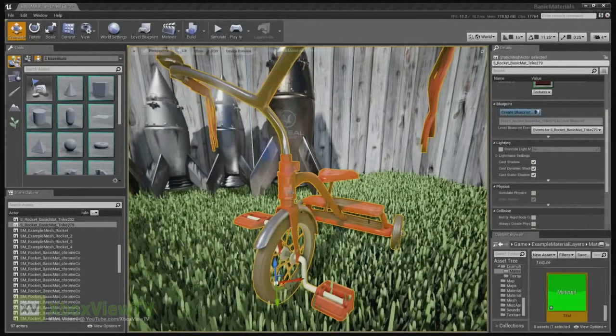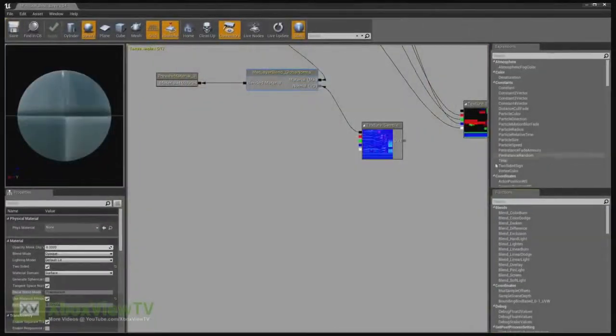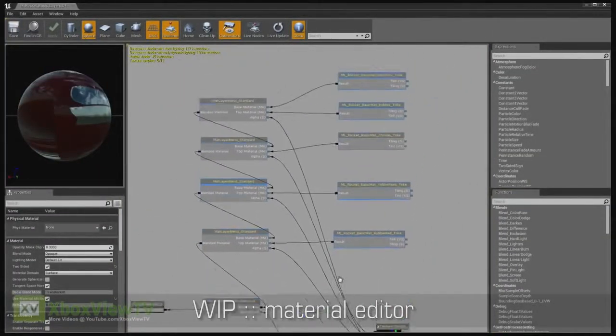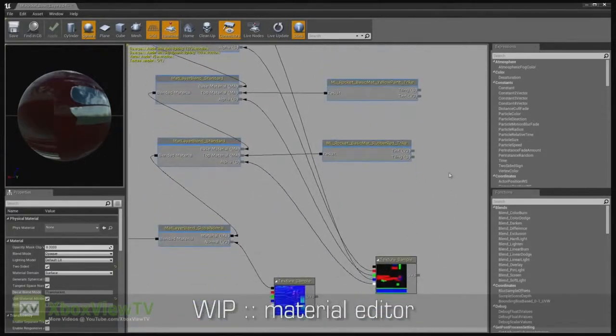Yeah, the other one uses a single layered material instead of separate material elements. You can see that it only has one material applied. Inside that material there are layers for things like chrome, red paint, rubber, and so forth. And these are basically separated by texture masking. Okay, now can we see the material? Yeah, if I jump inside, you can see right here the nodes that separate the different material layers. You can also see how we use each channel of a texture to control where each one is blended. Okay, yeah, that's got a nice flow to it.